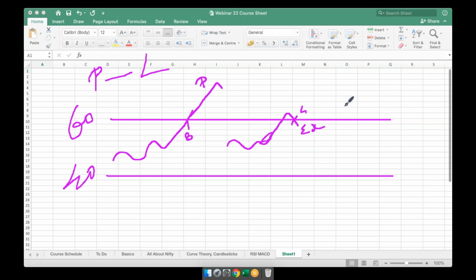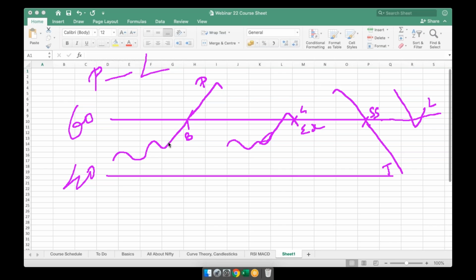Next, third scenario, since RSI is above from the top, again it will match the top of the curve. When RSI cuts the 60 level, this is the place you can go for short selling. And when you go for short selling, RSI 40 will be the target. Same like that, when the short selling is not successful, when it again reverses, book your loss here. Clear? So don't have multiple questions. So as of now, this much.